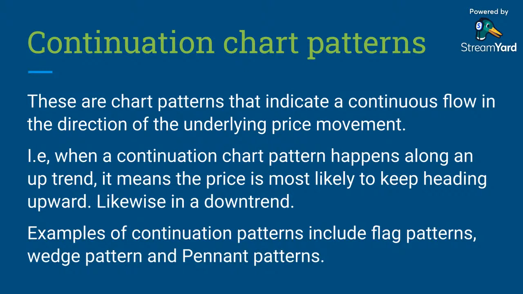Thank you. Okay, so the moment a coin is going downward, and you observe a chart pattern forming, remember, I say a chart pattern is an accumulation of candlesticks that form a setup. When more than 3 candlesticks come together and form a particular setup, a particular pattern, then you should tell yourself that this downtrend is most likely going to continue going down. That's exactly what the continuation chart pattern is, and we have different types. We have the flag pattern, the wedge pattern, and then the pennant.